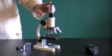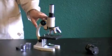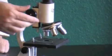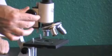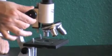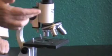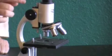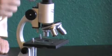Now moving down from your ocular lens, we're going to have the focusing knob. So this is your focusing knob. Turning this adjusts the lenses so that you can adjust the focus. You're going to need to move this up or down to find your focus for whatever you're looking at.